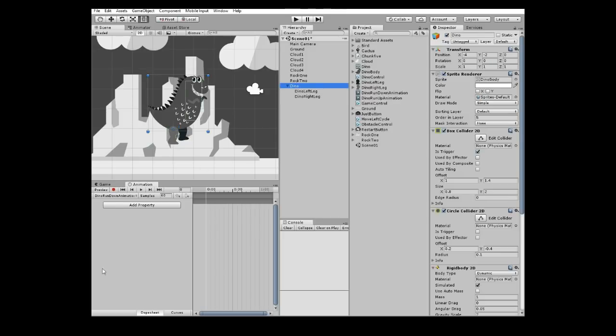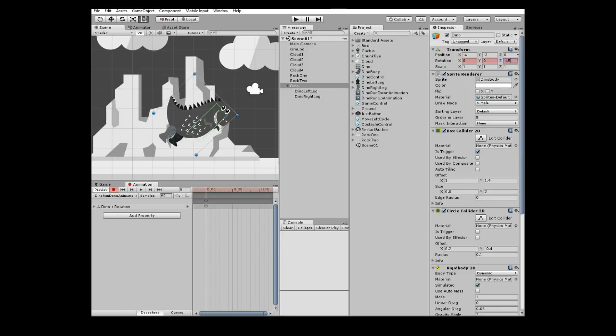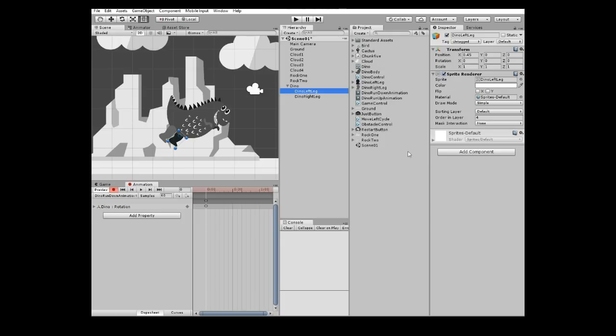Select Dino, hit record button, rotate Dino's body by -45 degrees in Z-axis for the first frame. Select left leg and change its position a bit for the first frame. Like so. Next, rotate it in Z-axis by 60 degrees.